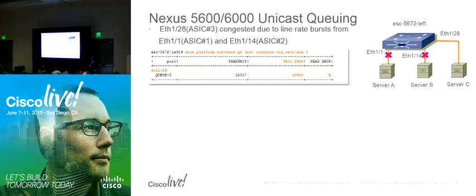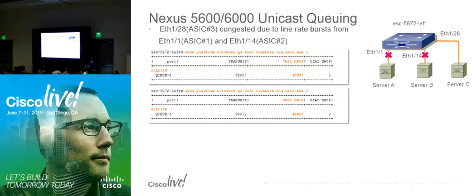So at this point, I know that Ethernet 1/28 is congested, but now I have to figure out who else is sending traffic to 1/28. So I go on to my next ASIC where I'm seeing ingress discards, which is 1/14, which happens to be on ASIC 2. I do the same command, and I see 1/28 here as well. So at this point, I think anybody can say that 1/28 is congested, and obviously you're tasked to figure out why it's congested, but at least the network switch can tell you which egress is congested.